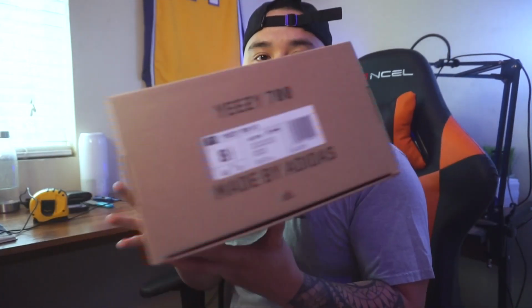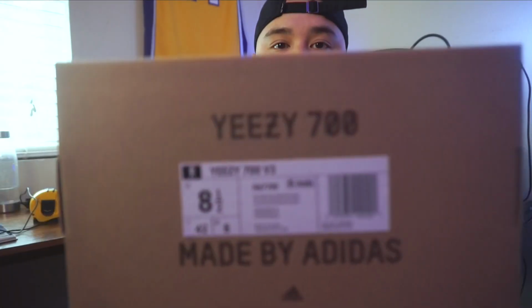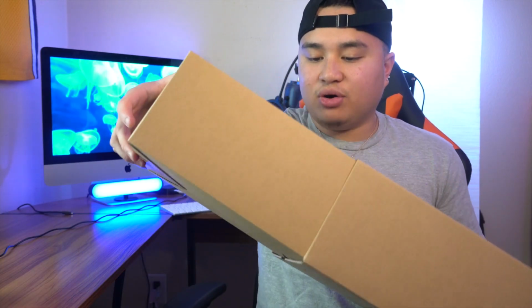People were telling me to go a half size up, and so that's what I did. I am normally a size 8, but I ended up going an 8.5. As you guys can see with the tag, you guys already know Alvah. It's the all black sneaker. So let's go ahead and get into this, man. This is super exciting. I'm really hyped about this sneaker.